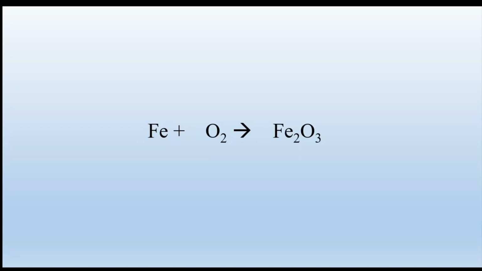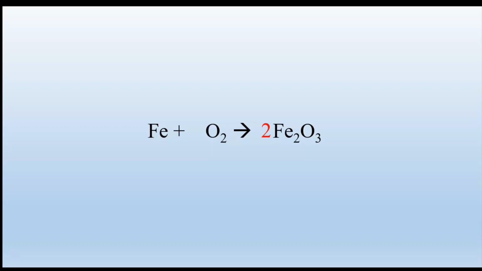All right, here's another one. This is iron reacting with oxygen to form iron oxide. Now this is a little trick that will help you out sometimes in certain situations. If you notice that there are an odd number of atoms on one side and an even number of atoms on the other side, probably everybody would agree that you're never ever going to have it balanced. So the little trick is basically just to double it. It's just to put a 2 out front.